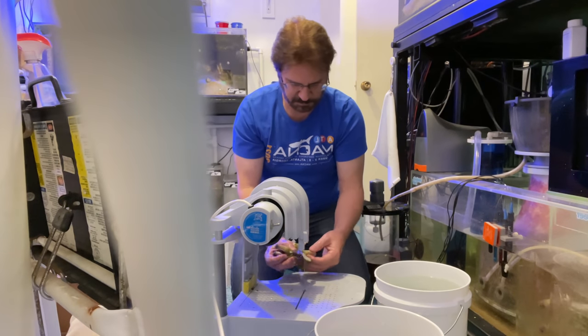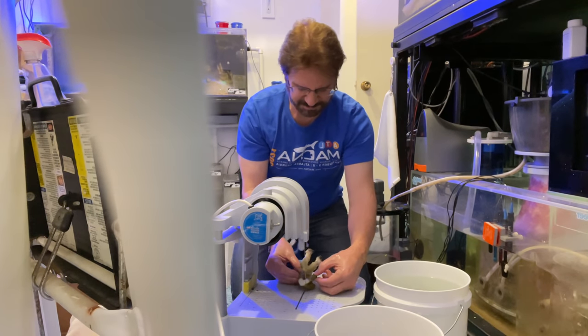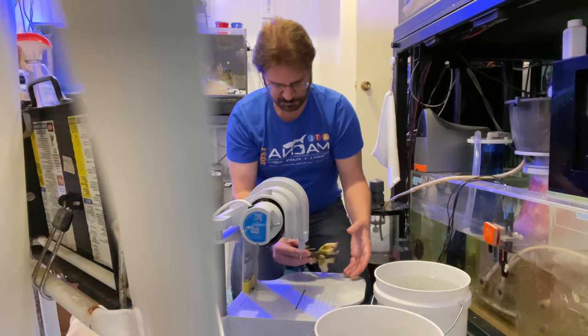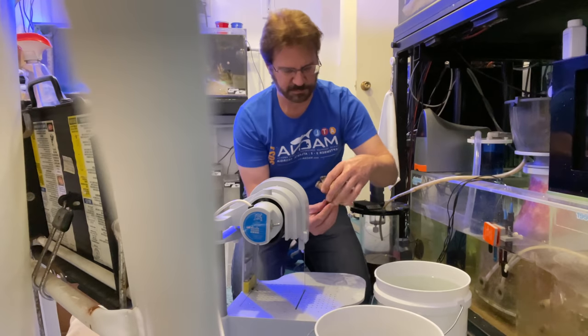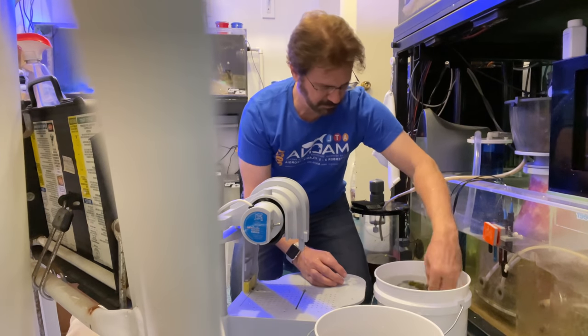This is actually quite a generous gift in terms of how much coral he gave me. When he contacted me, he said he had a lot in his tank and wanted to bring a big section. It was so large he couldn't fit it in a bucket, so he broke it up into smaller pieces. I'm working through five, six, or seven different pieces total, getting them prepared for the reef tank.